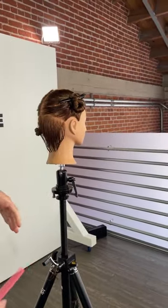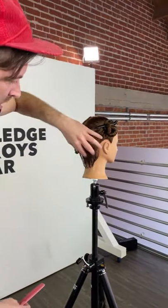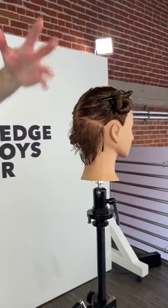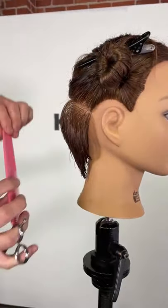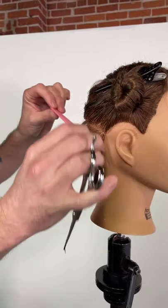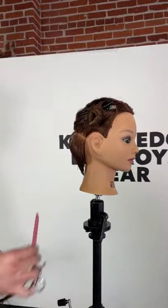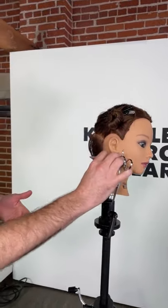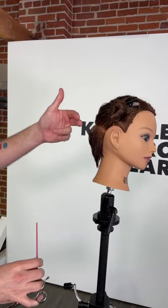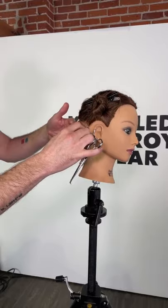So now let's move into this next area. Let's do the bob. So right now, guys, if you think about what I've done, I've just set up a foundation. All I've got is that nape area in. So the graduated bob is to create the foundation and then to place the bob on top of it. That's what we've just done. We've created a foundation. Now we'll place the bob on top. So think of it like architecture. This is the foundation. This is the house. So now this is my guide.